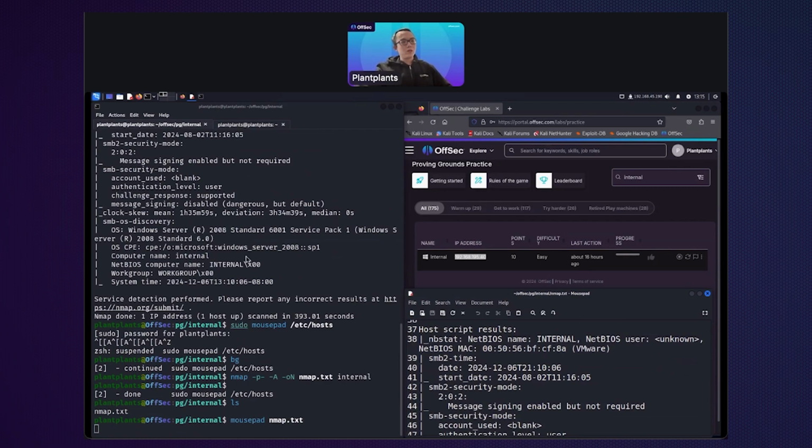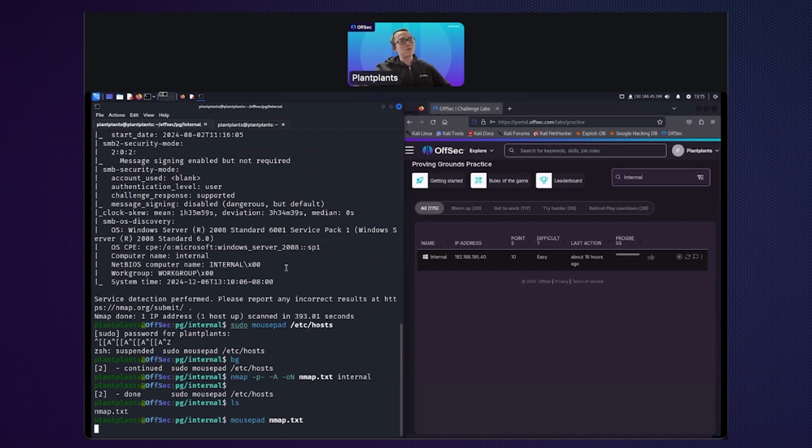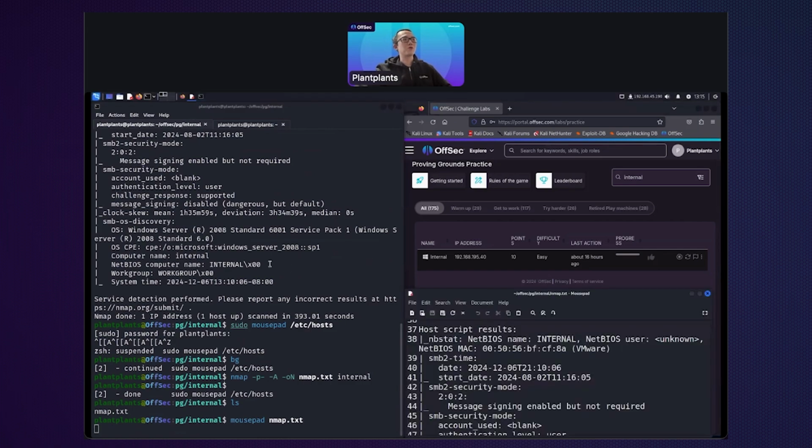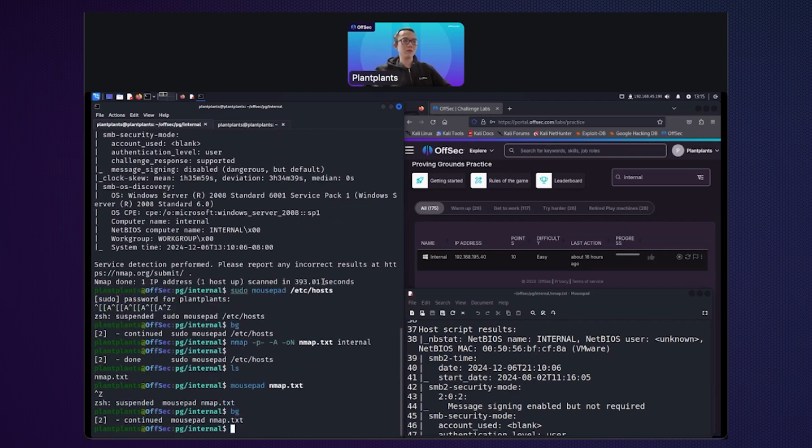So if we want to see what more scripts we can test and run and play with, I'm just hitting Control Z and running bg to have this run in the background.